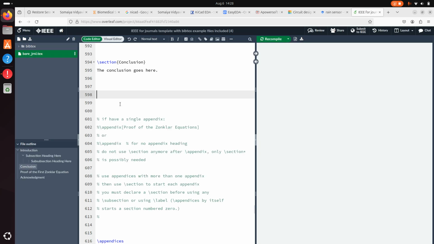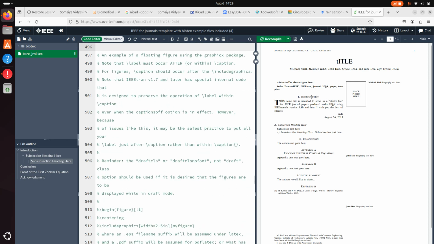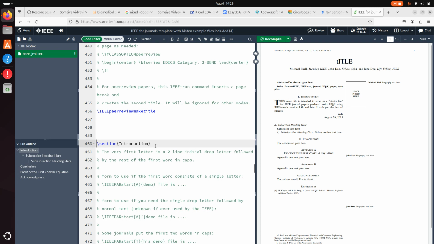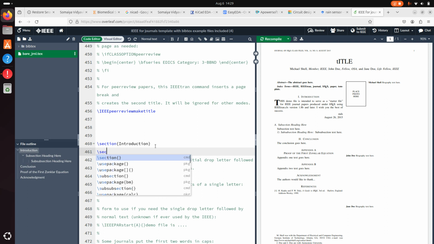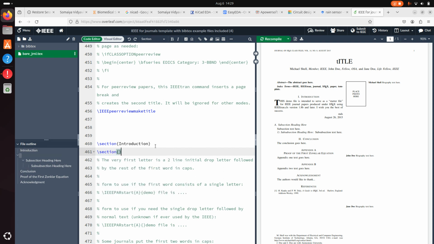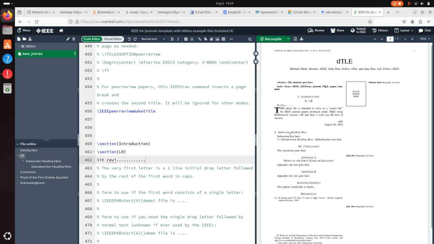Page numbers might differ, but somewhere you have to look for the introduction section. This is the first section. Don't do anything in introduction right now. Just type \section, then curly brackets open and close. Write literature review or related literature as the title of this section, and then type the entire literature review, and then you compile. Once you compile, you should see a new section being generated.